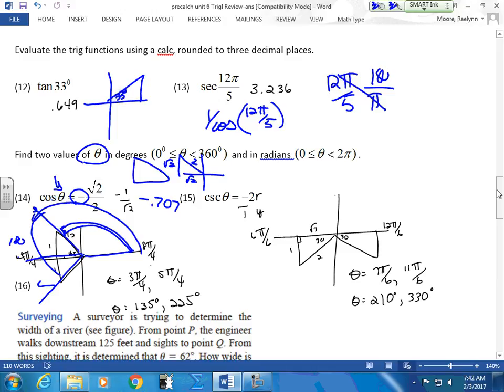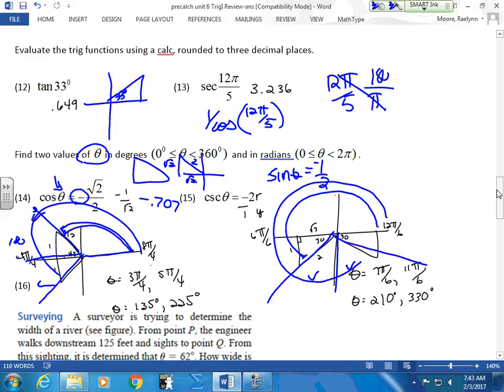This guy, cosecant, if you don't like looking at the cosecant, take its reciprocal. Where is the y negative? Down here. So I'm looking at these two triangles. I say this has to start here and terminate here. That's my terminal side. This has to start here and terminate here. I set up my y over r. I see this is my special triangle because I memorized the death out of them. I say this is 30, so that goes into 180 6 times. 6 pi over 6, 12 pi over 6.